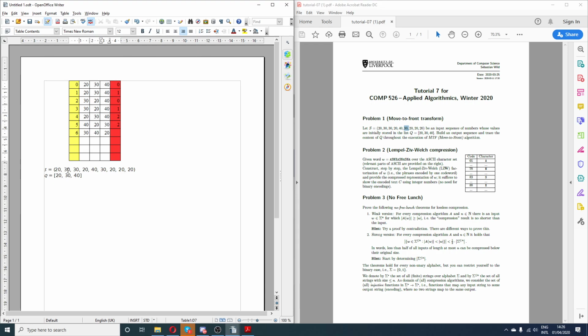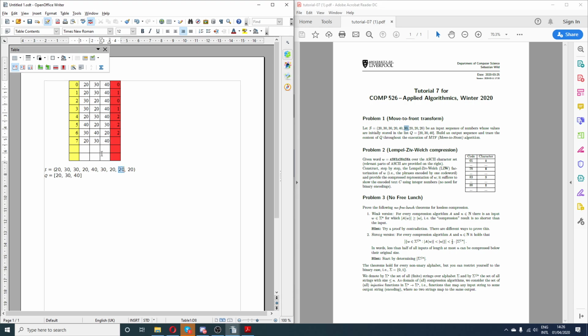I just noticed that I have copied the stuff over here as well, so I'll continue over here. The next value that I find is 20. 20 can be found at position 2 in the list. So I write 2 here. For the next round, my list will have 20 at the front, and then 30 and 40.